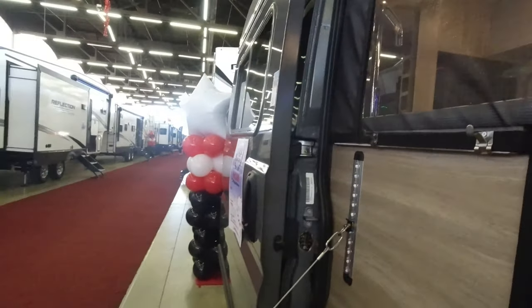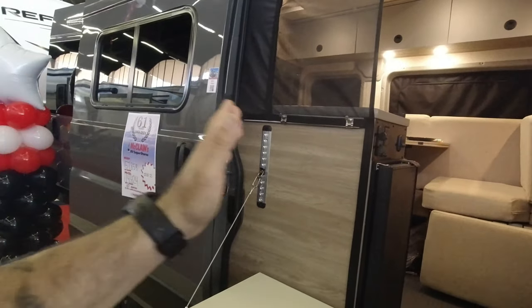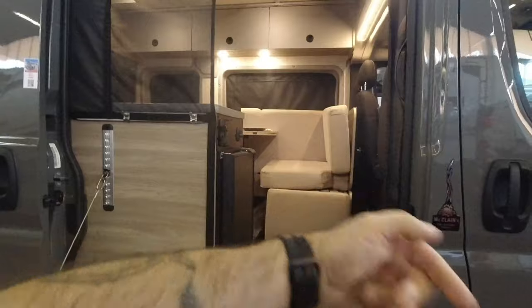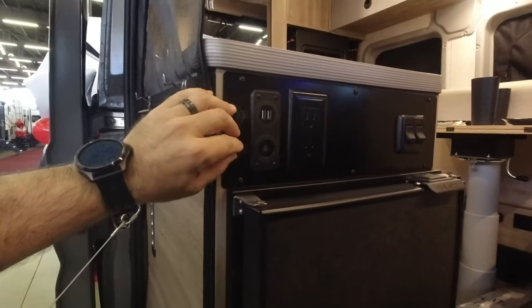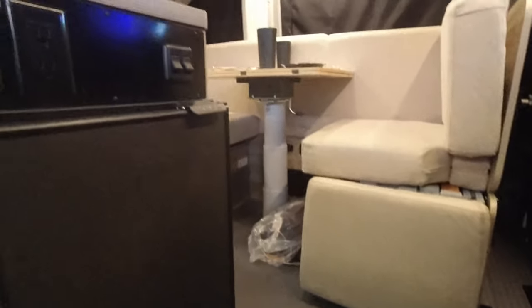Right there's your sliding door. Some camper vans have a door that opens like a French door — opens this way, opens that way — but this one has a sliding door like a van. There are some power ports there, and the fridge is right there, accessible from outside. Step up in here — this one's a shorter van.